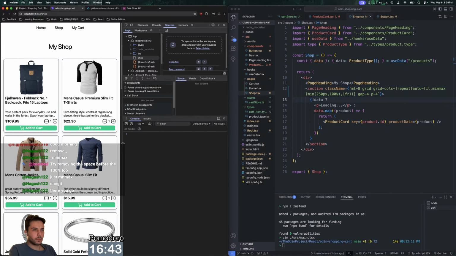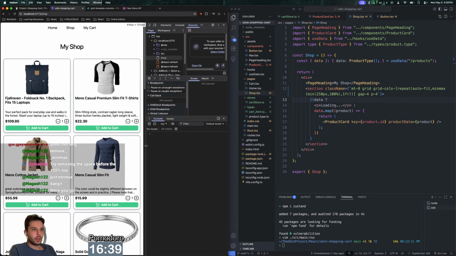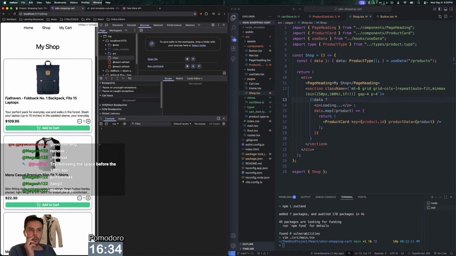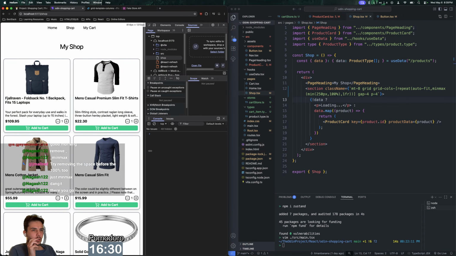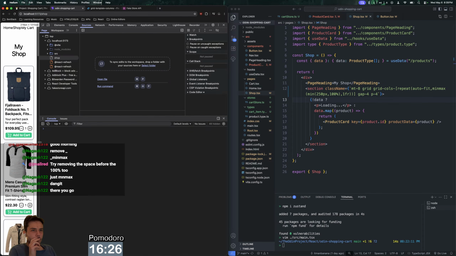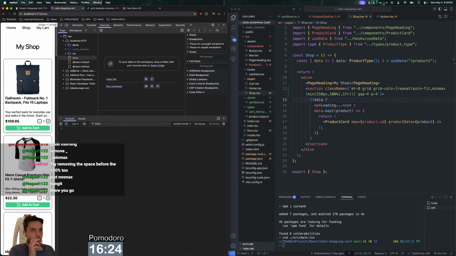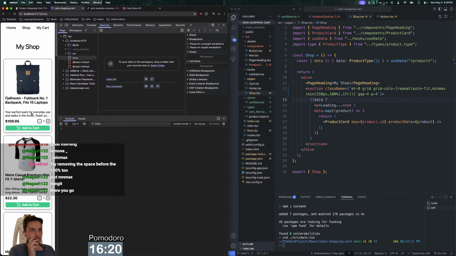Whoops. Yeah, because that's as wide as we'd want the product cards. And then we only want 320, right? So 320 works. Okay.